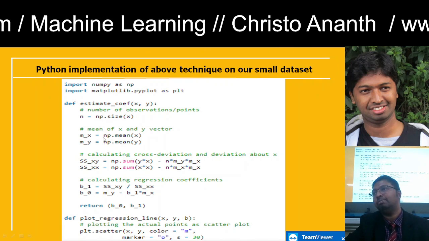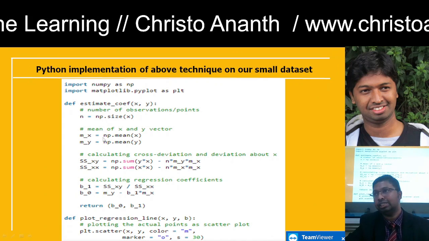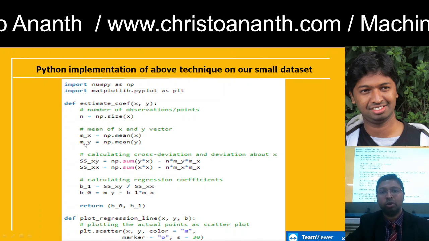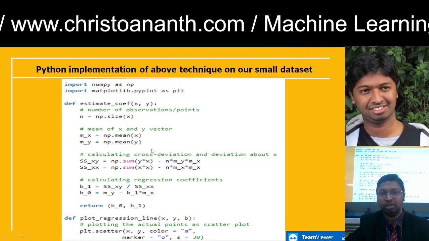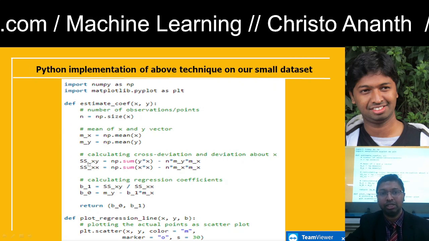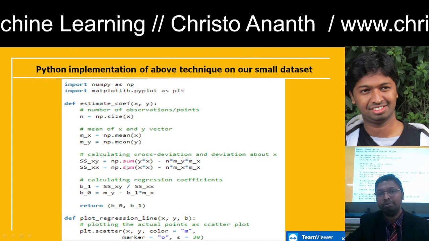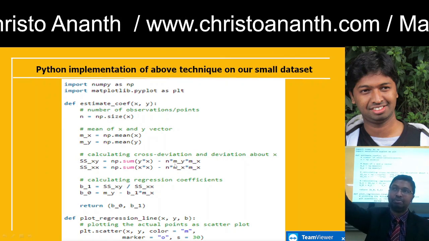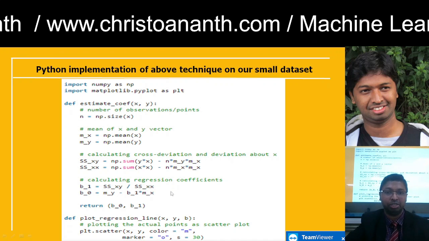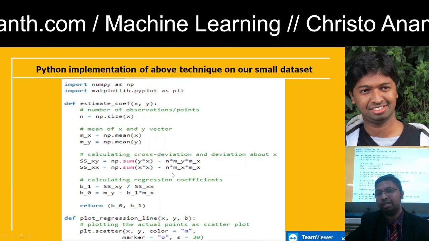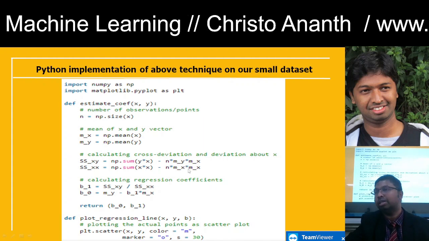You find the mean of the x vector and the y vector: mx equals np.mean of x, my equals np.mean of y. Then you calculate the cross deviation and the deviation about x. So SS_xy equals np.sum of y times x minus n times my times mx, which is the same as we took earlier. And SS_xx equals np.sum of x times x minus n times mx times mx.